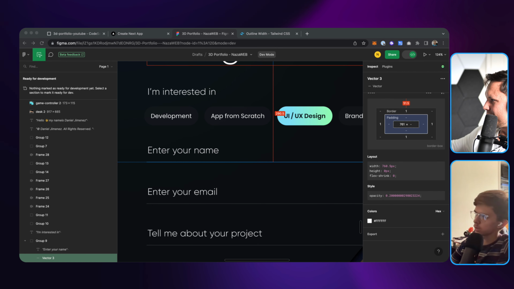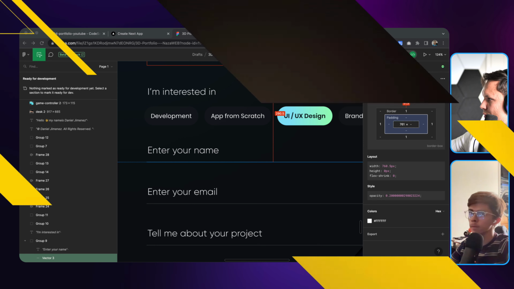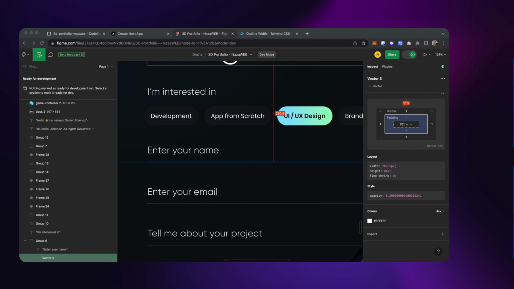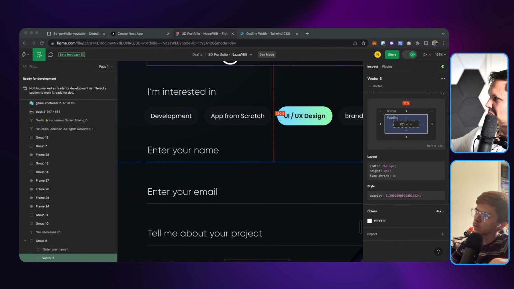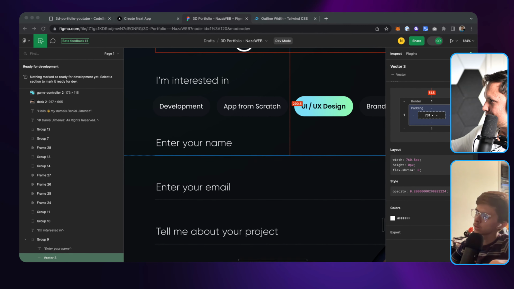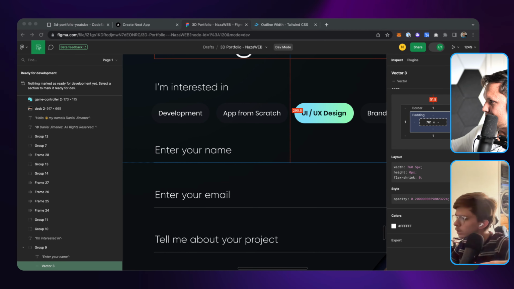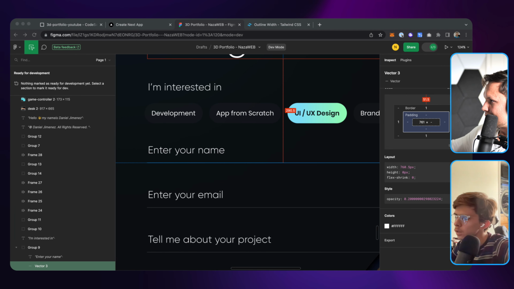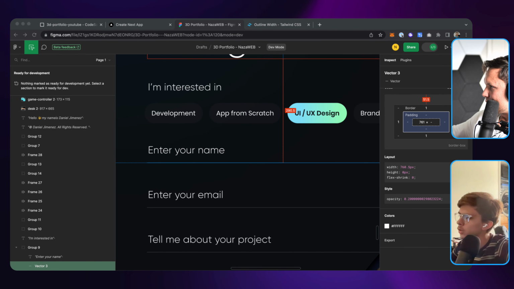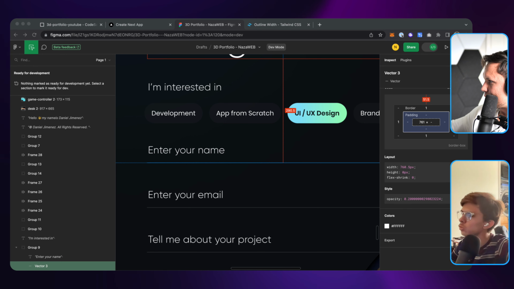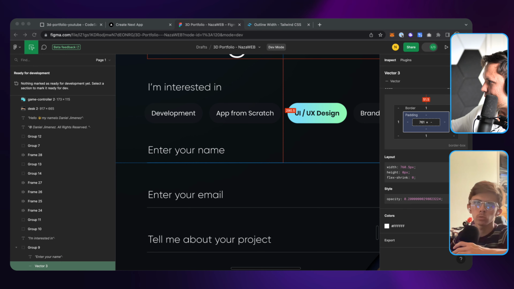Oh, what happened to our thing? What's wrong? Hold on. That's weird. Did I move it? Oh, VS Code? Or the CodeSandbox? That's weird. Oh, there we go. Move this up a little bit more. I don't know what happened there.